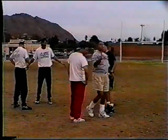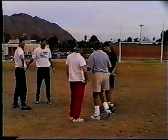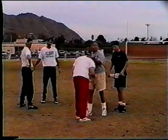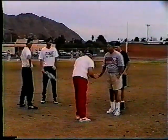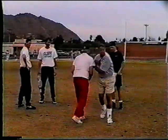Now, here's the difference. You know how we shimmy? Now here you've got to get your head back and out of the way. If you get your head too far forward, and I know how to play as a DB, what I'll do is jack him up where he thinks I'm going to take him on, but I'll pull and jerk him.